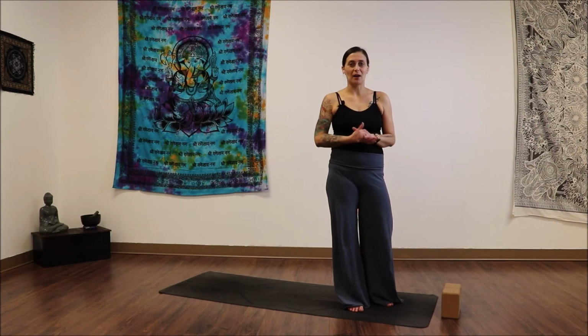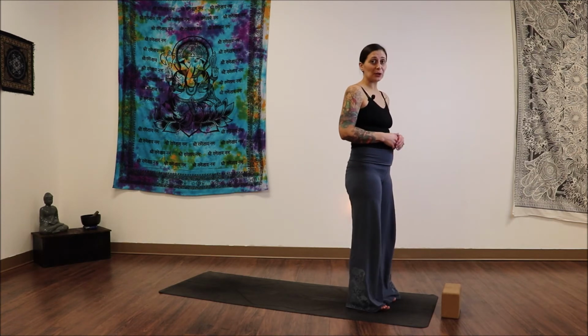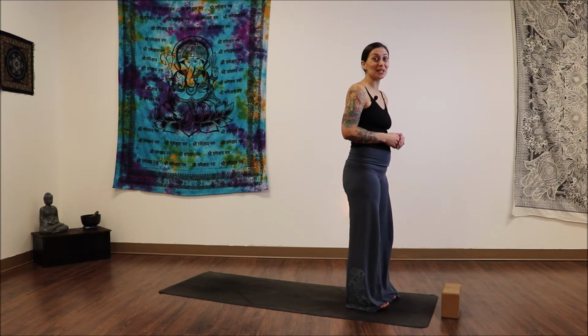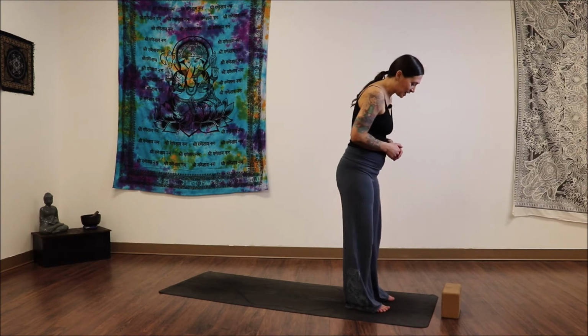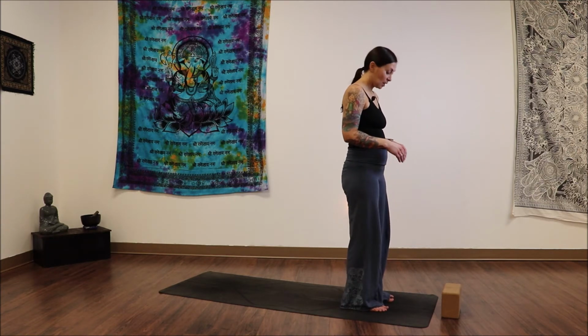Once you've rolled your mat out, go ahead and find yourself standing at the top of it. If you're using a block or a stack of books, make sure that those things are close to the top of your mat so you can easily reach them. Make sure your feet are about hip-width distance apart.